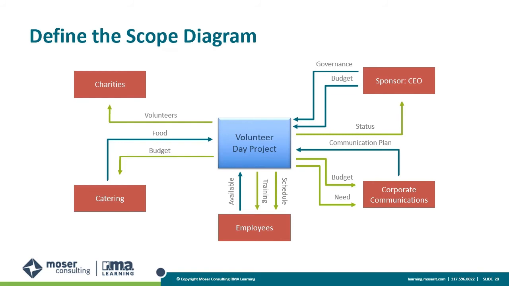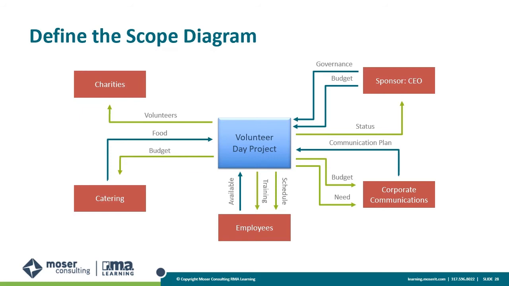Note that there are arrows going into the middle blue box and also coming out. It's sort of like the sun. This is called balance. When you draw this diagram, there has to be at least one arrow in and one arrow out. There is a project sponsor, we're calling this the CEO, on the top right. When I draw these diagrams, I like to put the project sponsor on the very top of the diagram, of course. You can imagine they like that too.